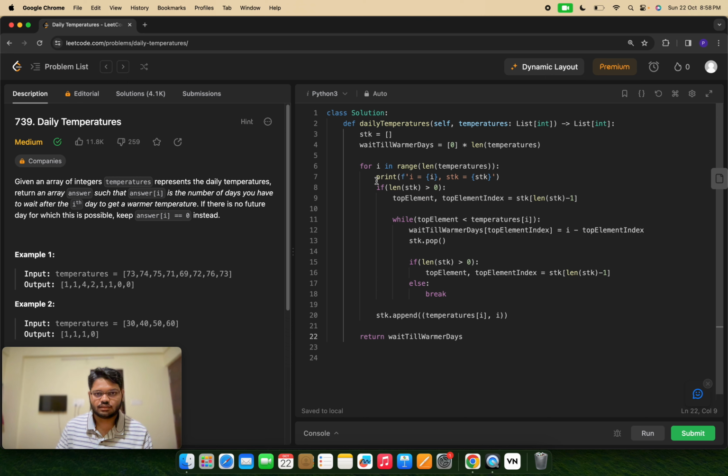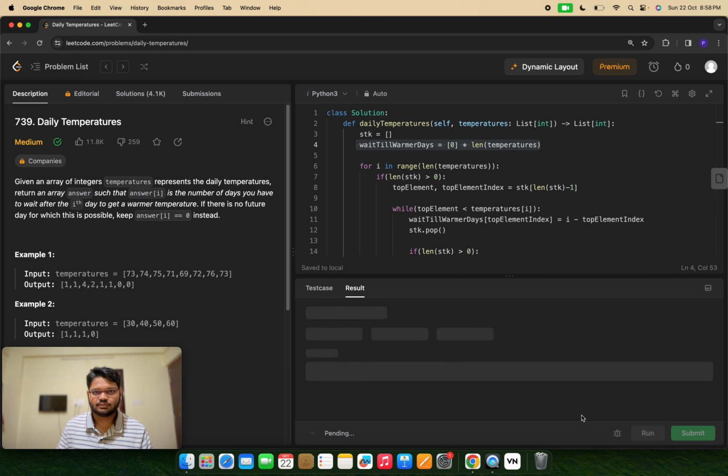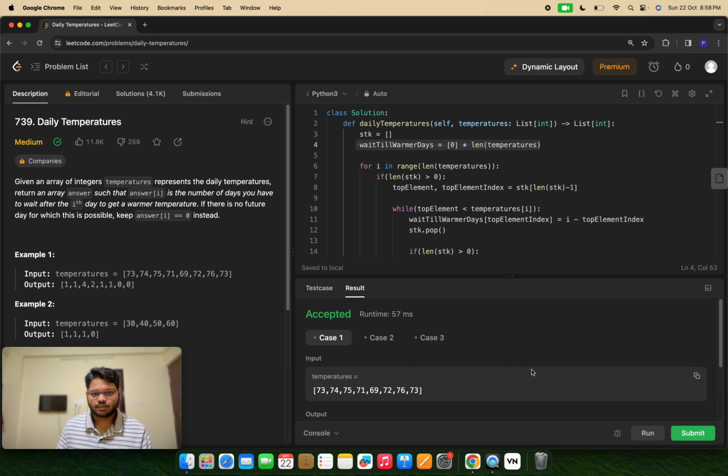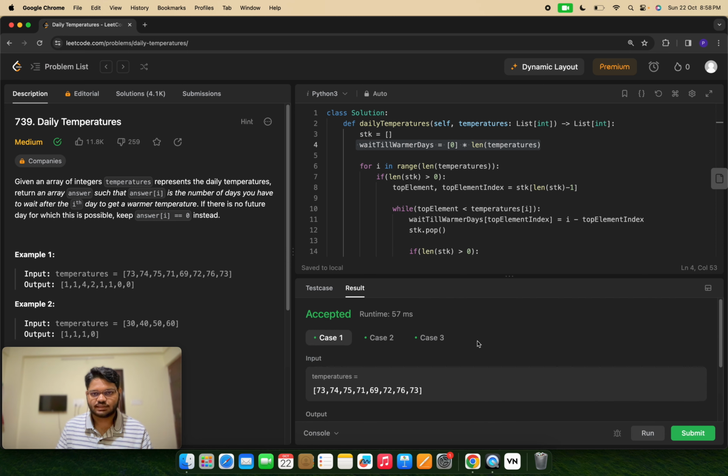Yes, I think with a little bit of debugging, I got to know that we didn't return any elements from the answer. So we will return this after computing all these warmer days, and let us see if the solution passes the initial test cases. As you can see here, the current solution is passing the initial test cases.